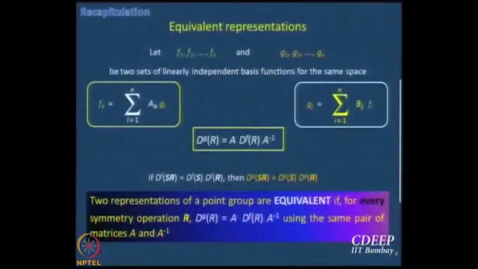Okay. Now, what we did yesterday is that we worked with two different linearly independent basis functions. Did we say they are orthonormal yesterday? No, just linearly independent. We worked with two sets of linearly independent basis functions, the f's and the g's, and they are related by a system of linear equations like this. Fk equals the sum over l equal to 1 to n of Alk Gl. The only trick here is that we are going down a column. And Gj similarly is the sum over i equal to 1 to n of Bij Fi.